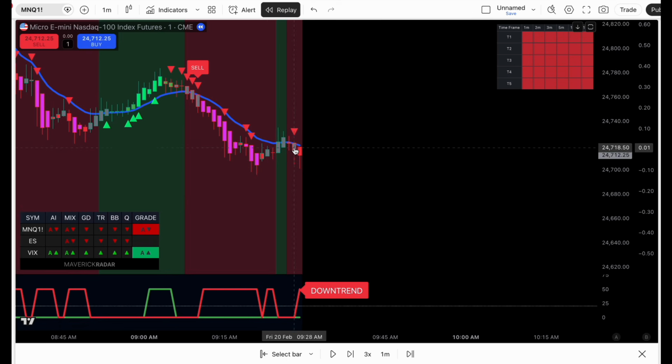So you can see right at market open, I have this on replay mode, market's about to open on Friday, you can see how the NQ is pointed to the downside and the VIX is pointed to the upside. But we have no grade on ES. Okay, so we just sit on our hands.